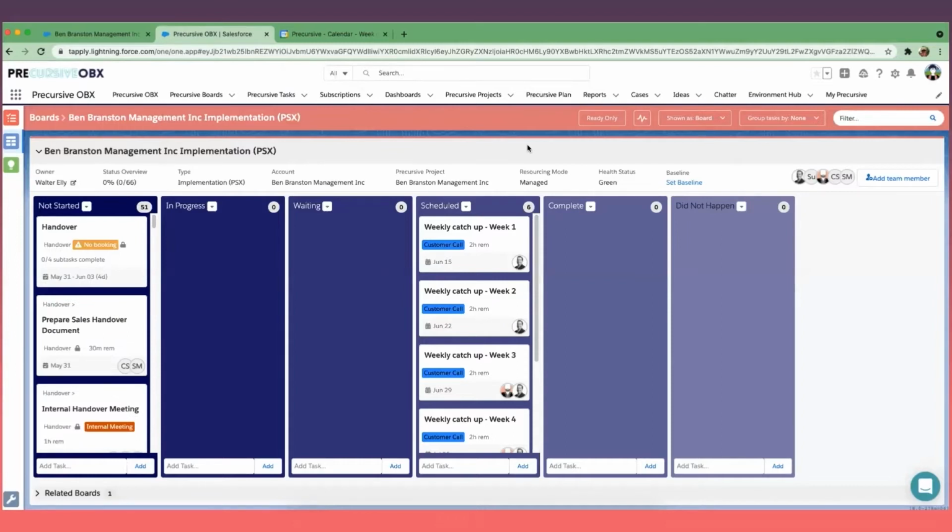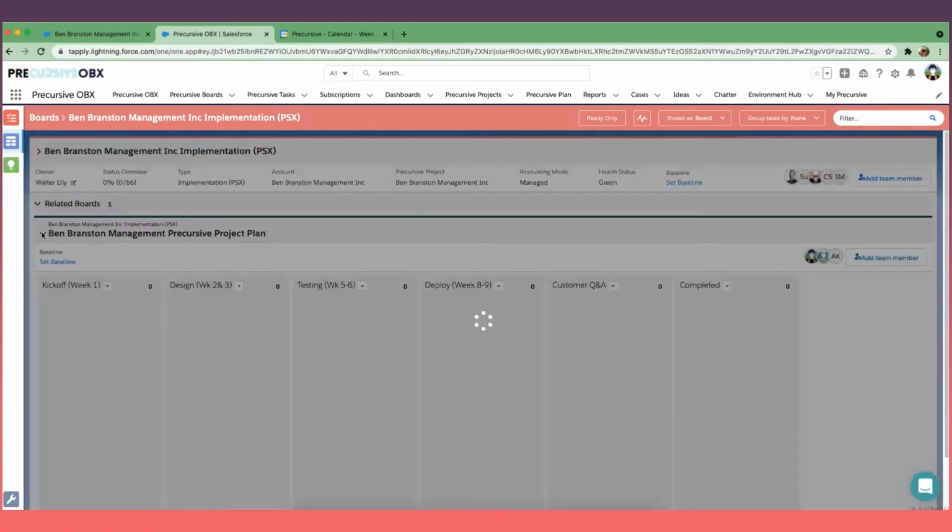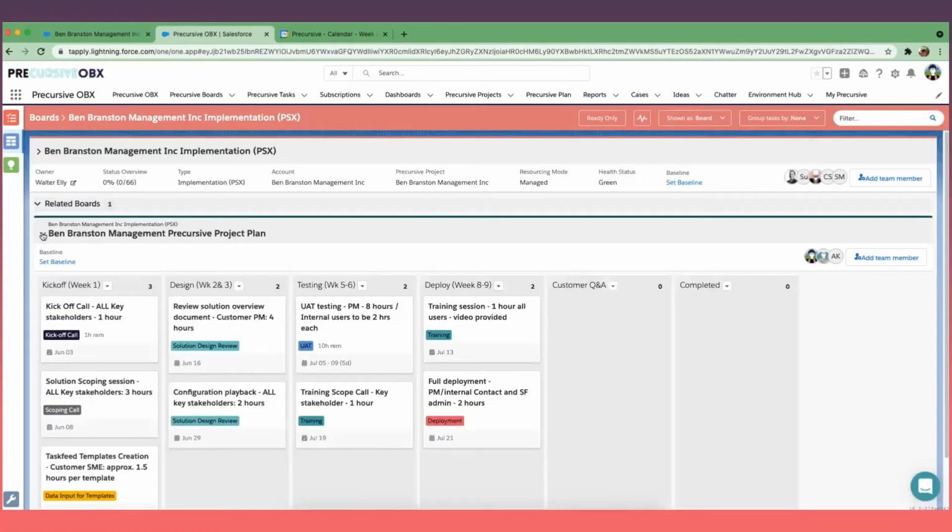This view is my internal process, but what I also want to be able to share with the customer is a quick and easy to see output of their team's responsibilities and their time needed during the project. Collaboration and communication with those key stakeholders is essential for any well-managed project. So having the ability for your customer's team to quickly hone in on when they need to be available helps make that a much smoother process.